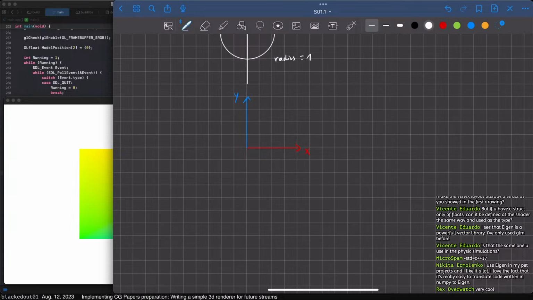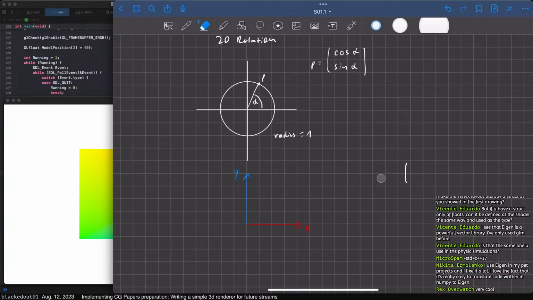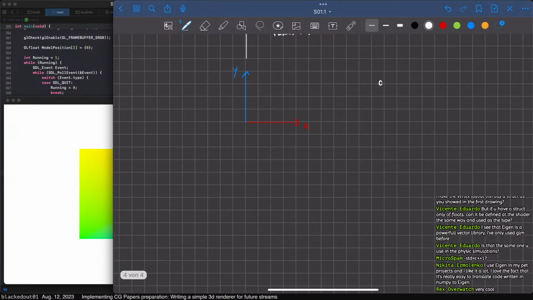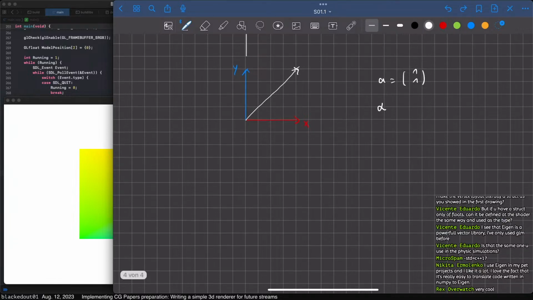Let's say our point is called A and it's at 1, 1. Then the point would be here, for example. And if we want to rotate this point around the origin with an angle alpha, for example, if alpha was 45 degrees, then the point would lie somewhere here. So this is alpha. And the way we can do this is by using a rotation matrix.